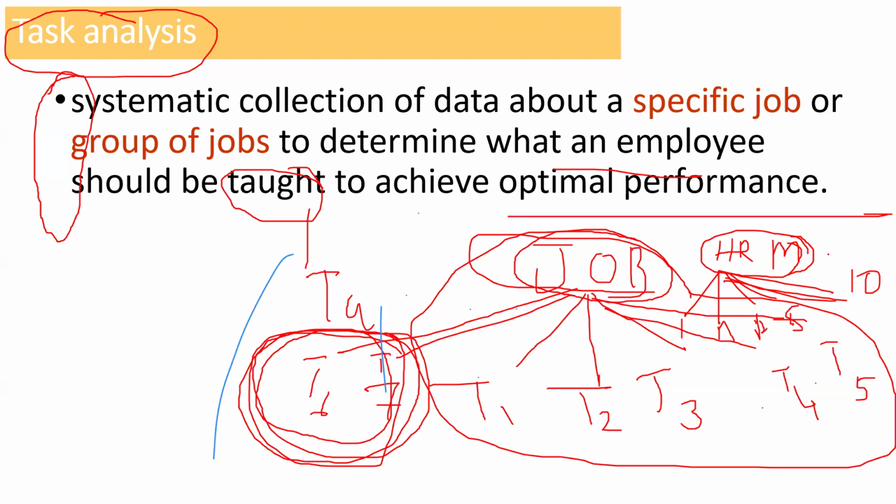Explain this, simply explain this, which type of program are you going to design, whether it is a training program or whether it is a development program. That's the question. Is it clear? This is the question. Now how can you answer this kind of question? Yes. Did you get that point?